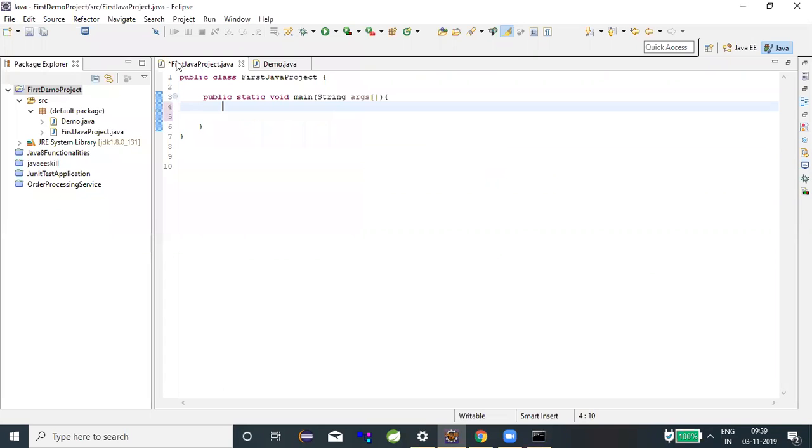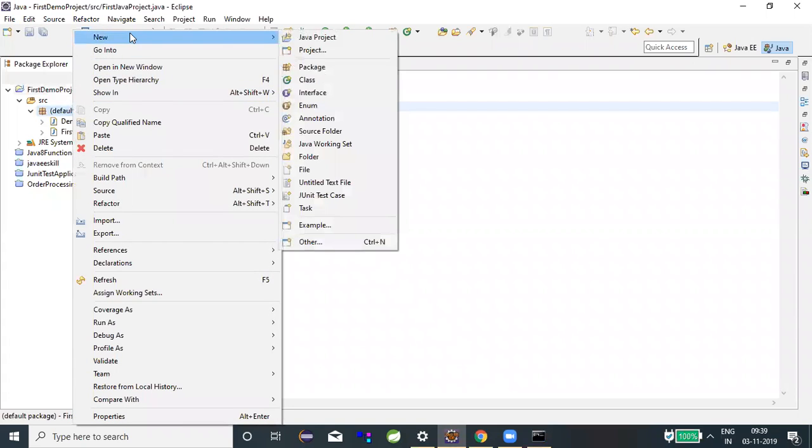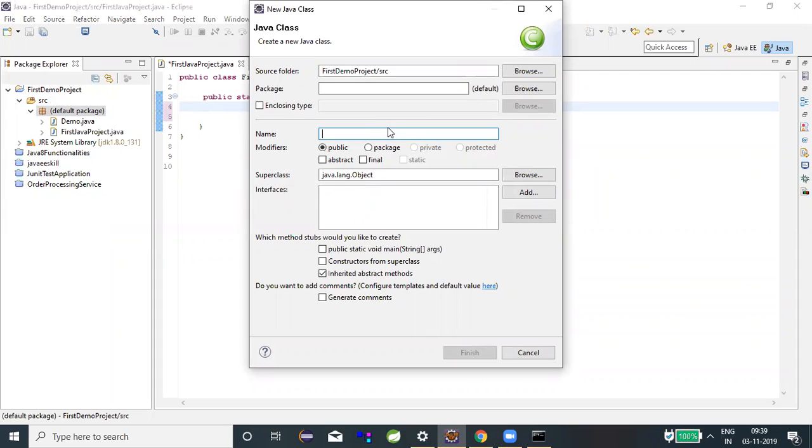Let me create another program, class addition, and create a public static void main.